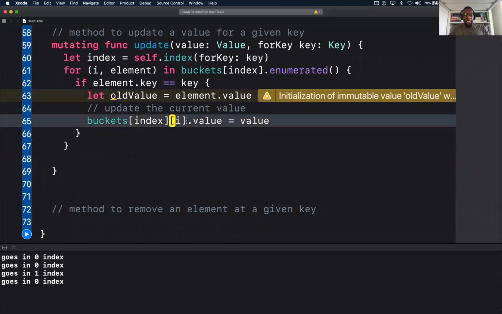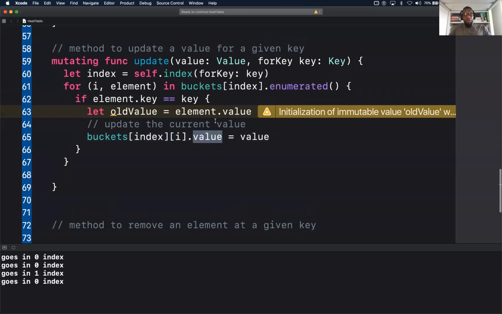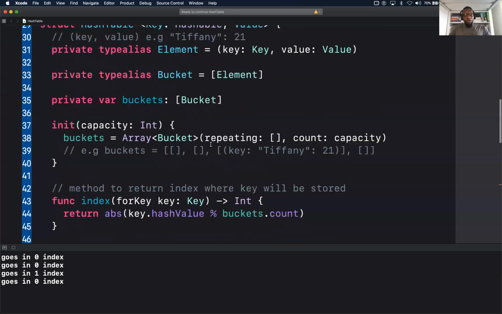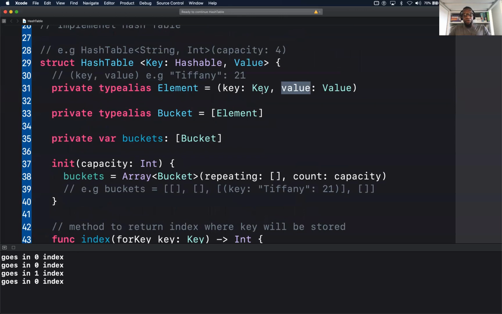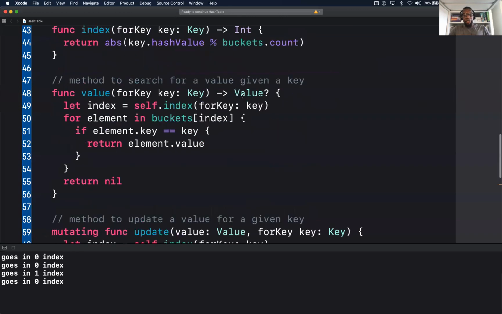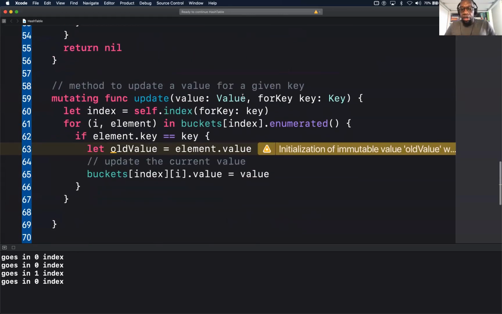On our chain array, now we have an element. This represents an element. An element has a value and it has a key. We just want to change the value of it, so we dot value on it. Where's that value coming from? Well, the value is coming from this value here. Everybody with me? Yeah. Okay, cool.